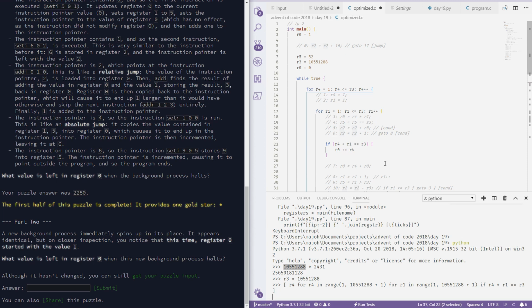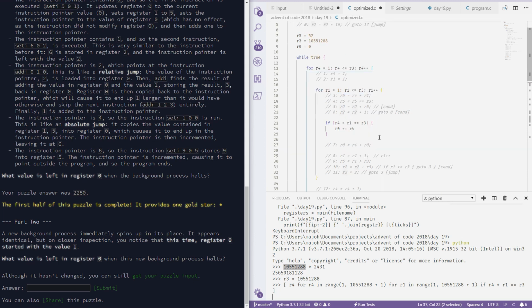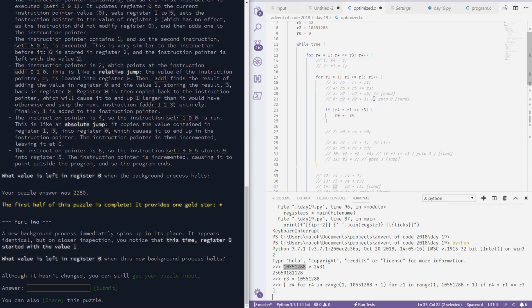Can't we reword this a bit? Because all we're doing in this inner loop is incrementing that, and then incrementing that with whatever that was.